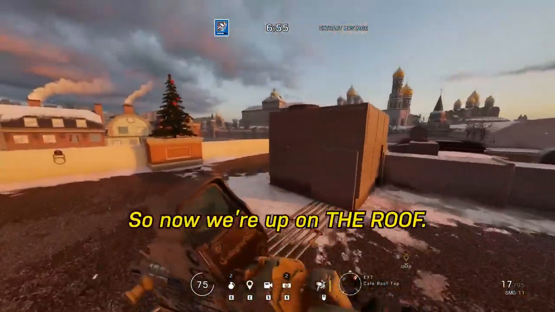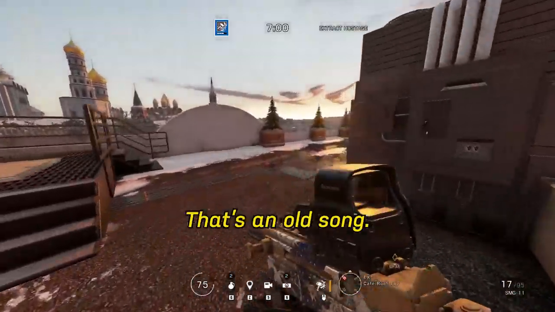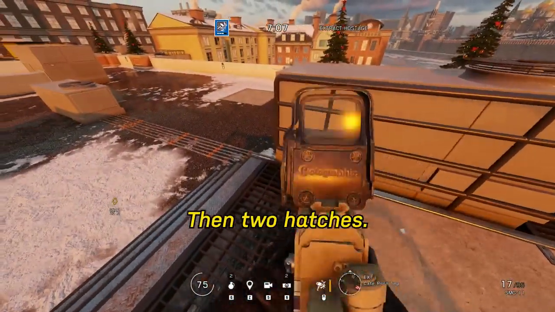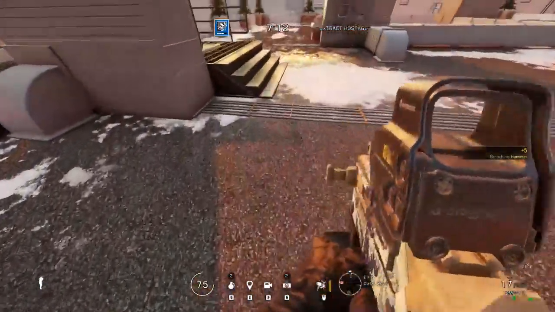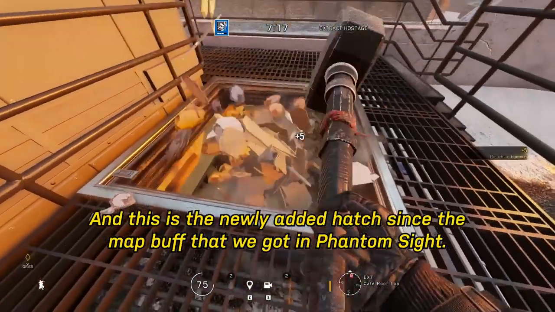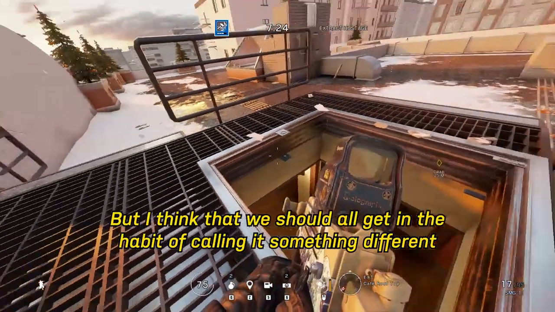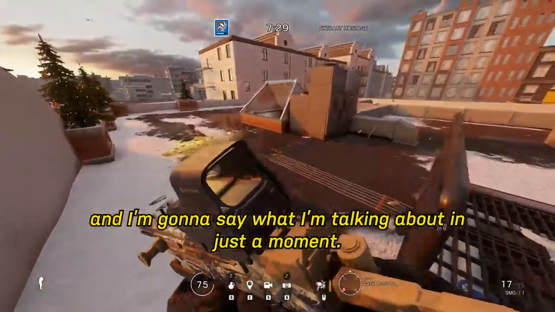Okay. So now we're up on the roof. Pretty self-explanatory. There's a skylight here. And then two hatches. It's gonna be called Red Hatch. Probably already know about this one. And this is the newly added hatch. Since the map buff that we got in Phantom Sight, this is typically going to be called New Hatch. But I think that we should all get in the habit of calling it something different, and I'm gonna say what I'm talking about in just a moment.